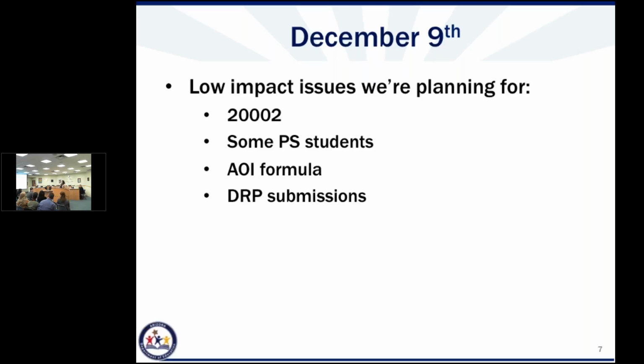What's DRP submissions? The question was, what's DRP? It stands for Dropout Recovery Program, as outlined in 90106. So it's not every single dropout prevention program that you have. It's a very specific kind of dropout recovery program. It's almost exactly outlined in statute, and I think there's only 6 people doing it in the state right now. So that's why I call them low impact issues. Although I'll reevaluate 20002. I saw a question.